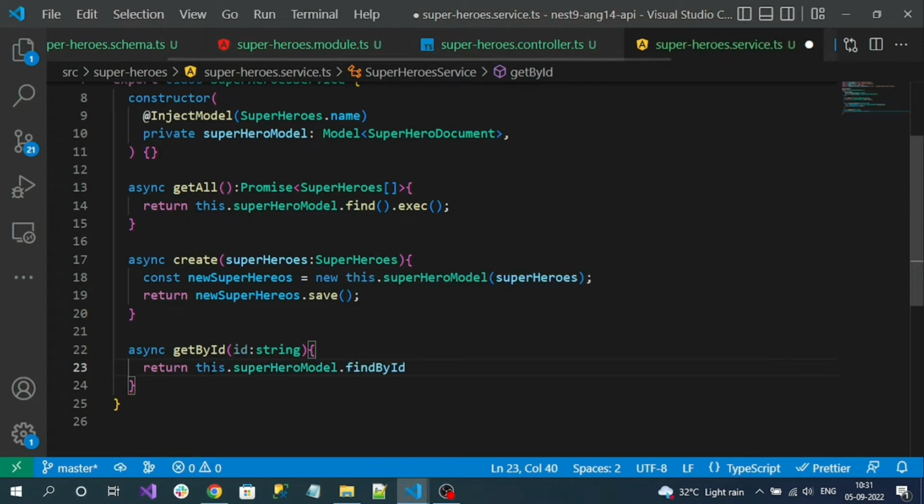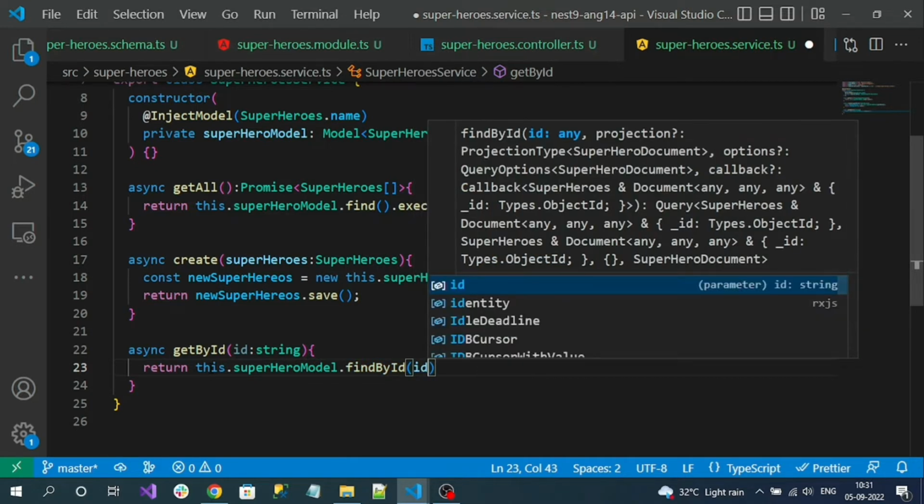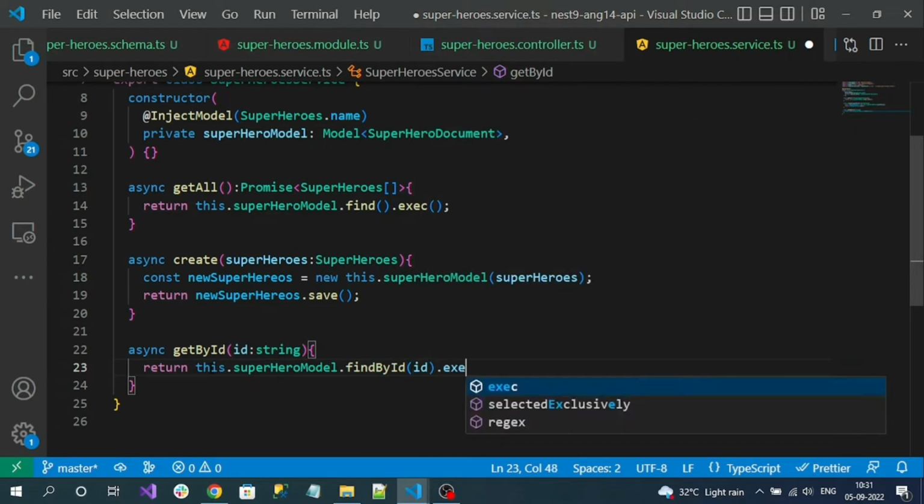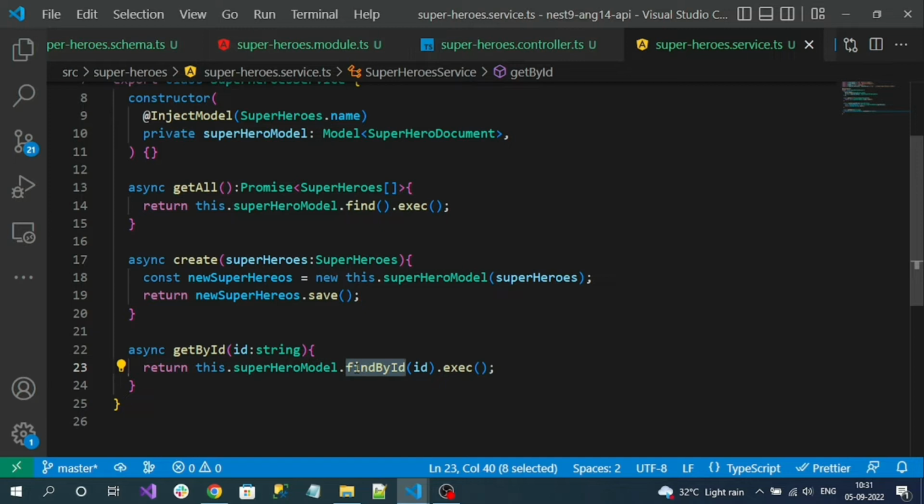You can see the default method findById that expects the id value as the input parameter, and you can call simple exec. So this query filters the document from the MongoDB collection based on the ID we passed. Now let's consume this method in our new HTTP GET endpoint.